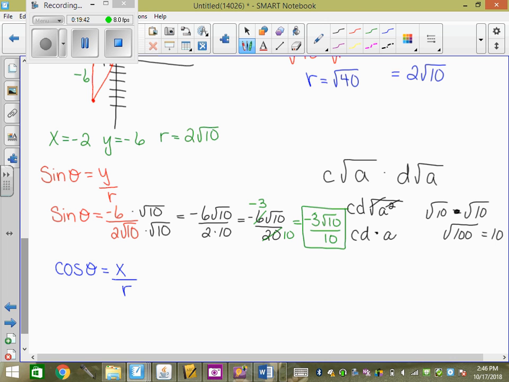Because you're dividing the top and the bottom by the same number. So over here, we multiply the top and the bottom by root 10. As long as we do it to the top, it's okay as long as we do it to the bottom as well. So same thing with division. When you're crossing these off, you've got negative 6 root 10 over 20. What I'm actually doing is dividing the top by 2, and dividing the bottom by 2. So as long as I do the same operation to the top and the bottom, it can go away. So that's all I'm doing when I'm canceling these off. I'm dividing them both by 2.